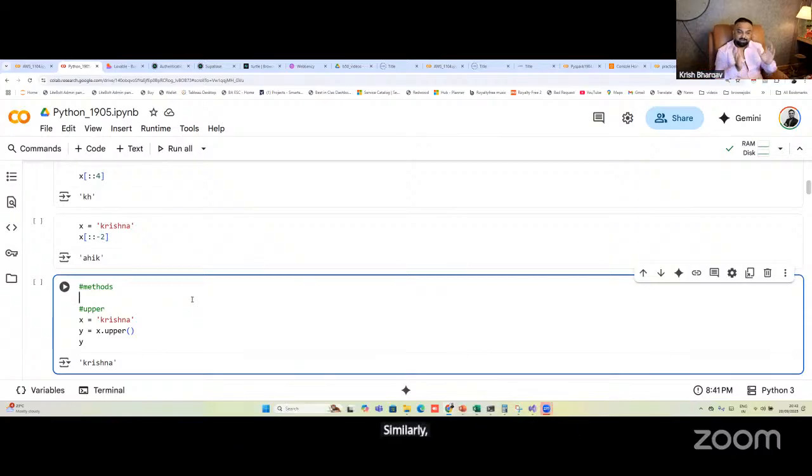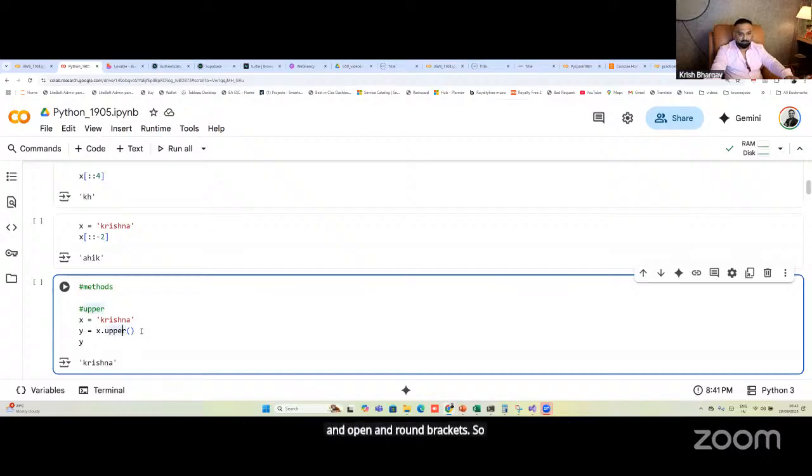Similarly, a string. Now, what are the methods in a string object? Let's understand that. First of all, I have X is equal to Krishna, which is my string. Now, let's say I want to make everything capital. Very simple. I'll say X dot upper and open and close round brackets.